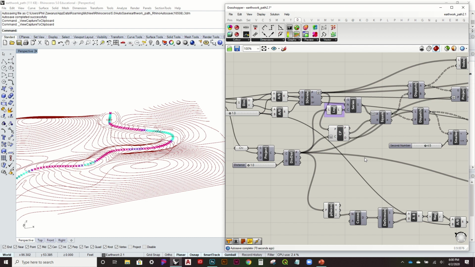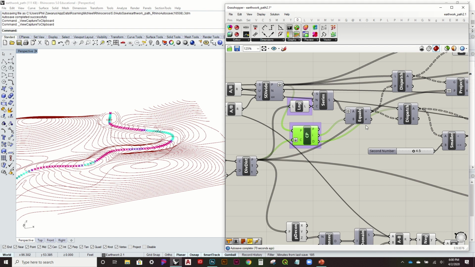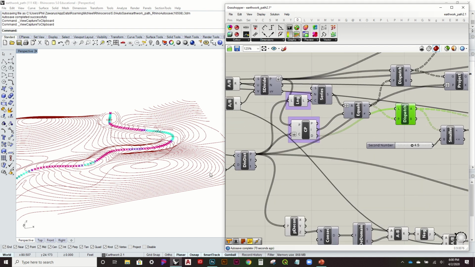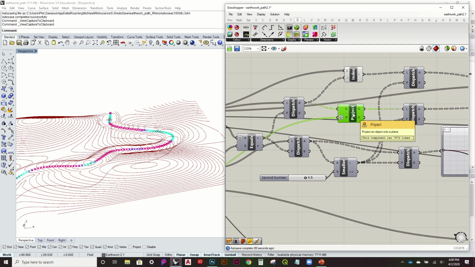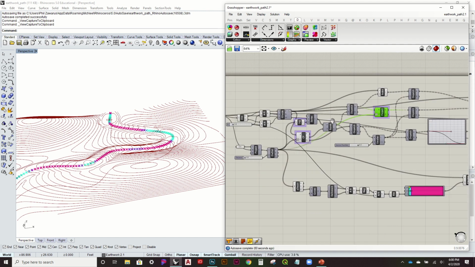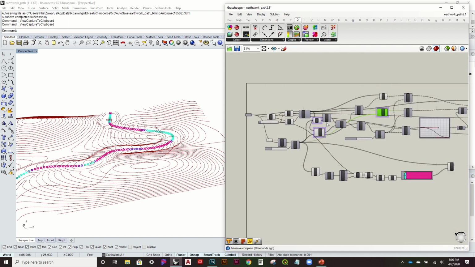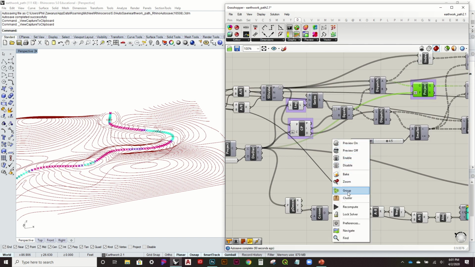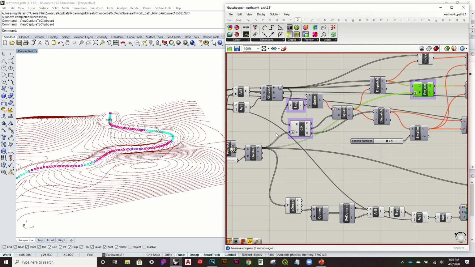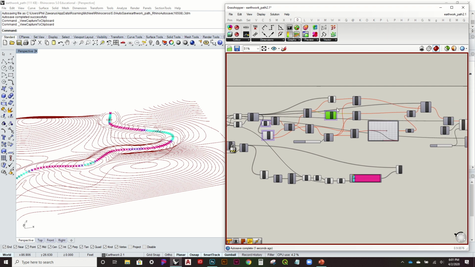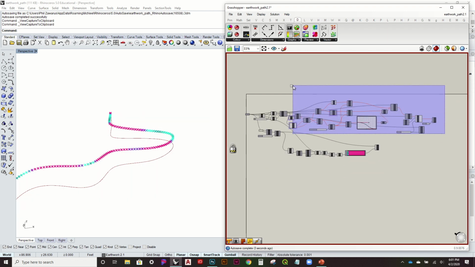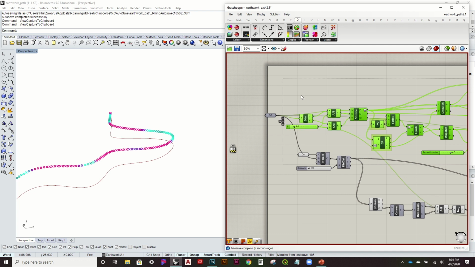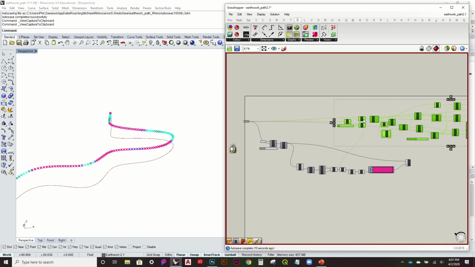So I'm going to do Control G to highlight that. It's also going into that, so I'll highlight that because that is going to be really important, as well as this one over here. So I'll remember to get these things replaced. I'm going to go ahead and lock this for now, so that I can disconnect the link to those components. And now I can shift all of this plus this, because I'm not going to need it till I get to the end of my script.